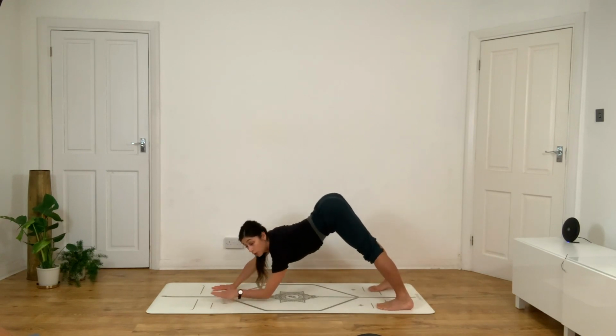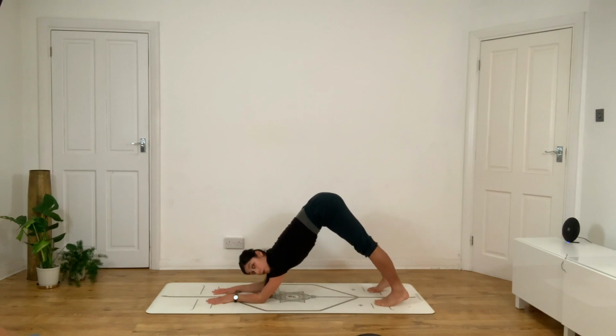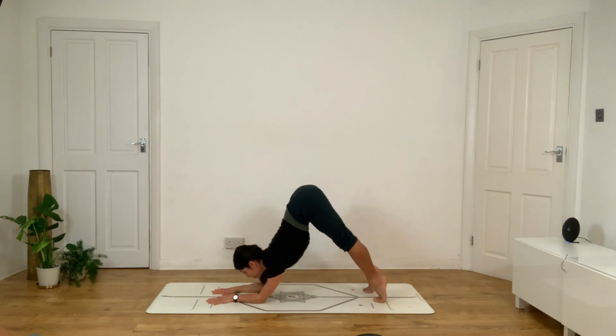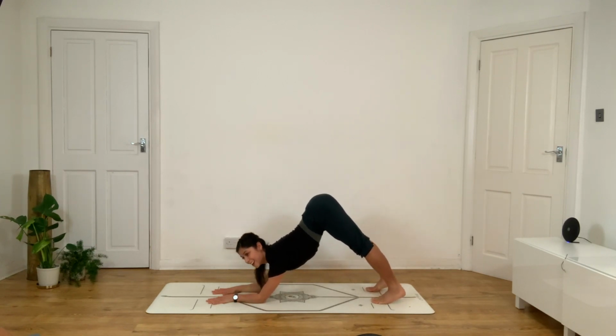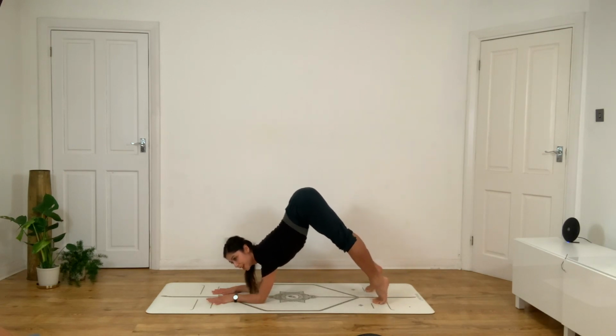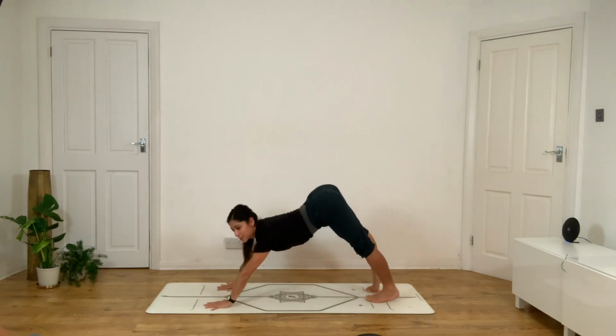Good. From here, we'll come into dolphin. So just bring your forearms down. Elbows are squeezing in and down. Really feel like you're hugging around your ribs. Deep breath in. Lift the heels. Press the elbows down and in. Exhale, lower. And again, inhale. Exhale, lower. Good. Coming back to downward facing dog.